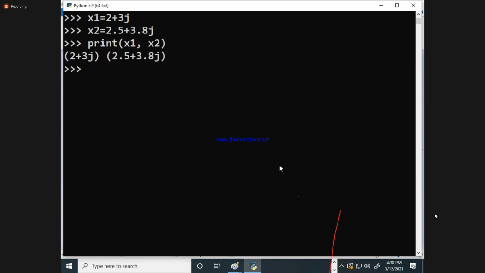Both the types are what? Complex only. Now see carefully. x3 is equal to x1 plus x2. That is called addition of complex numbers. So what is the result of x3? You tell me.